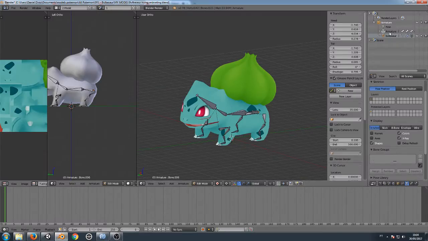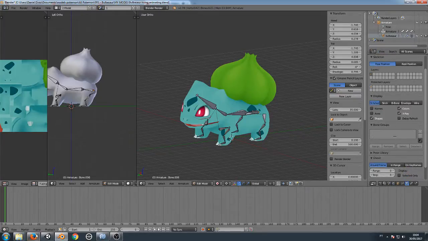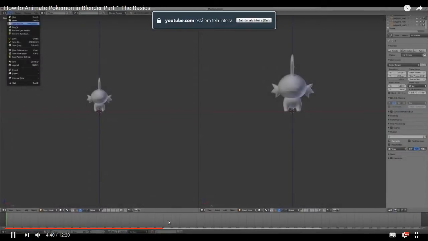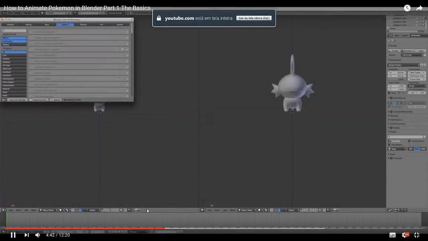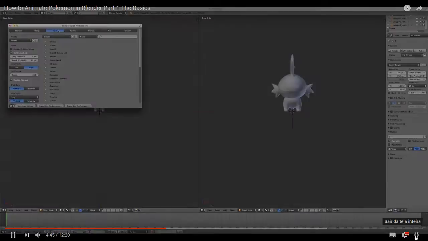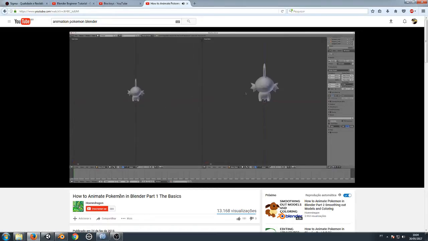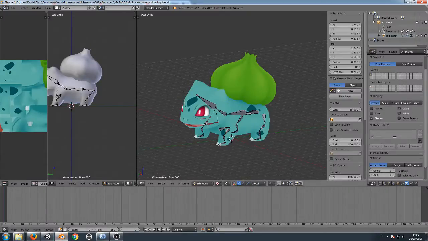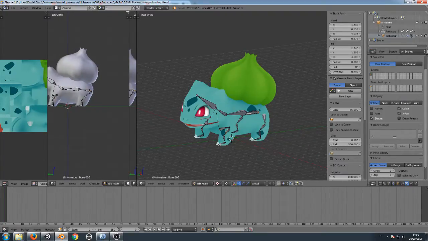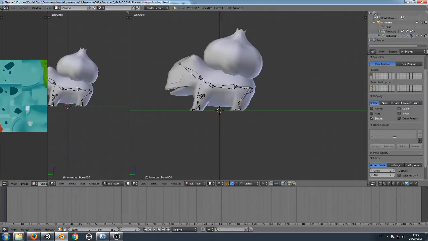Before we start doing anything with the model, before we start editing, we want to come down here and hit User Preferences. If we click File, User Preferences, come to Input. If you do not have a numpad, you will want to click Edit, Emulate Numpad. What this does is it'll treat your number keys that are under your function keys as your numpad numbers. The reason that this is important is because Blender does treat your number keys and your numpad keys separately. In fact, it doesn't even use your number keys really. So it really just uses your numpad keys.